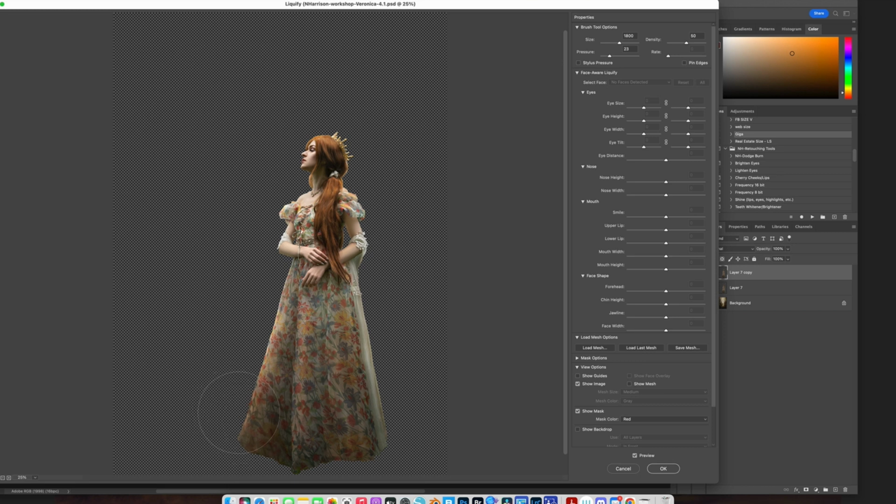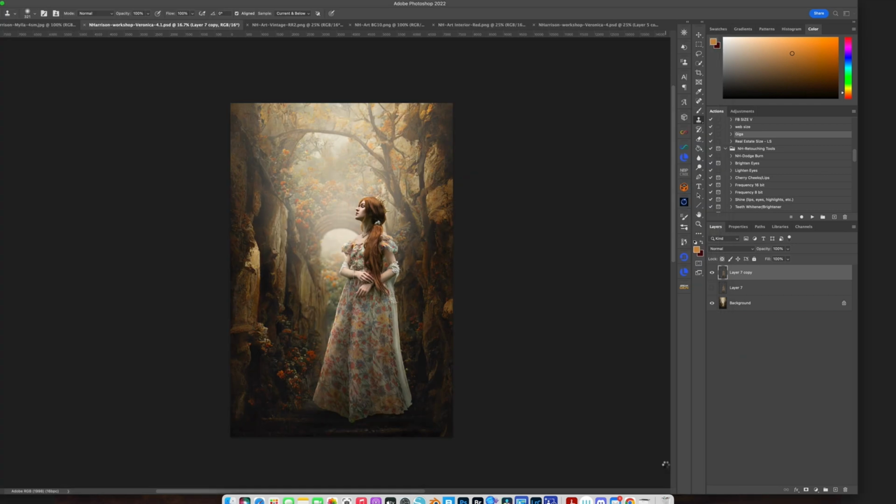But, I mean, I think for all intents and purposes, this is pretty good. Let's just click OK and see what we got. So there's that. And if we want to take a look at the before, I think that that's better.